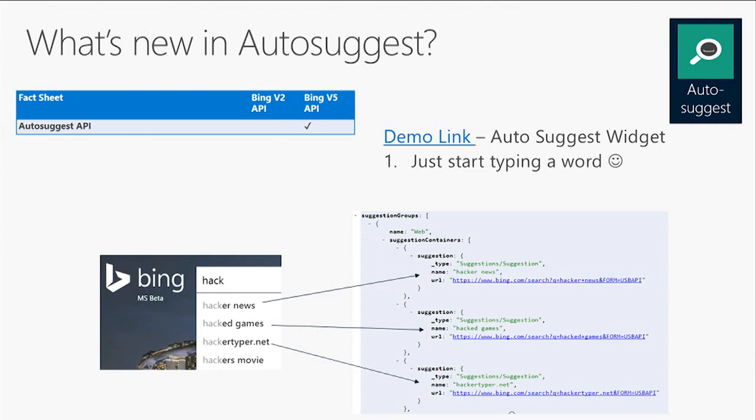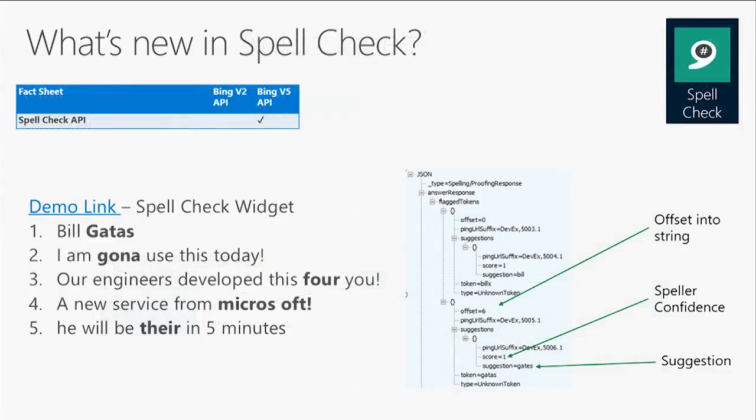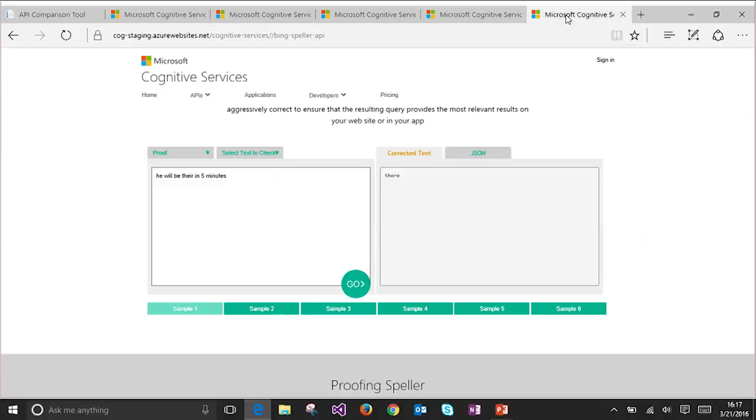So that's auto-suggest. Let me also talk to you about spell check. This is a powerful tool because you can get single terms corrected, or you can pass in blobs of text and get entire paragraphs corrected. And so we have another demo here. So here's an example where it can tell when they used the wrong incorrect there. There's an example where you can identify incorrect spelling of a given name, Microsoft in this case, using the wrong for. So come here, play with this.